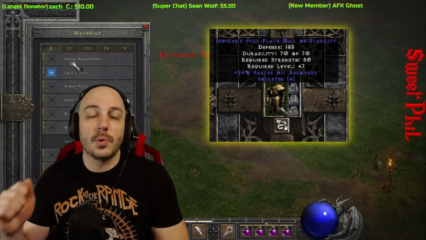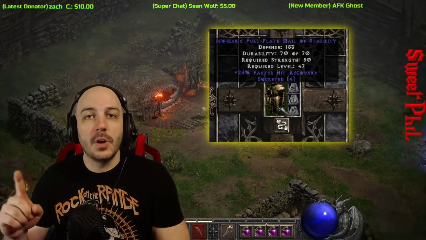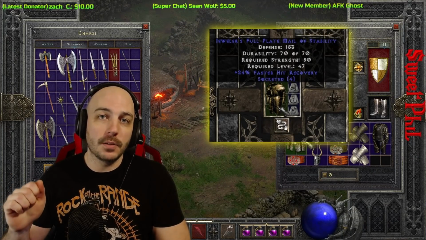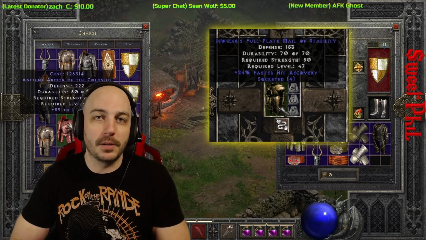So I've seen on some trade sites, somebody actually buy, in the last couple of days, one of these armors with 24% faster hit recovery for about the equivalent of a low rune. So that's some really good value for something that you literally walked over to Charsi and bought yourself.